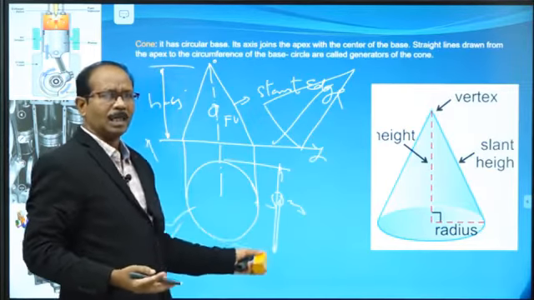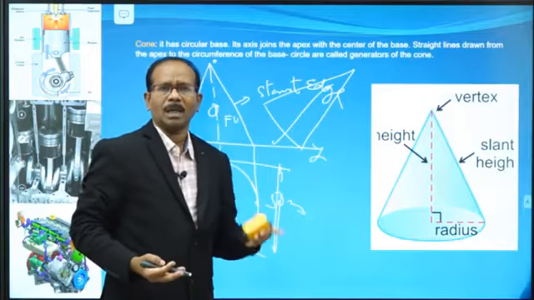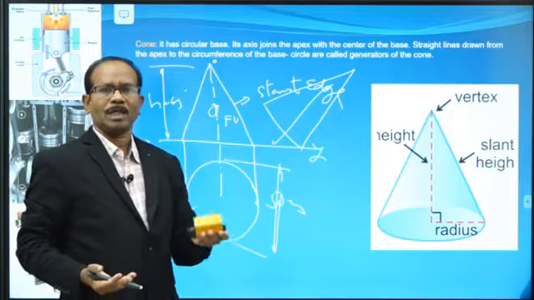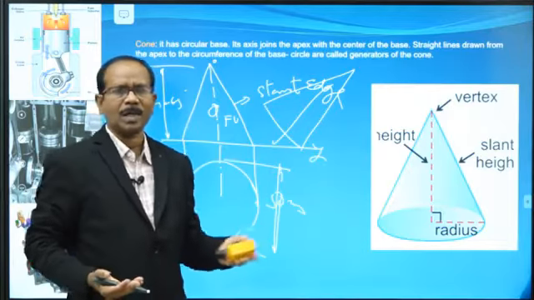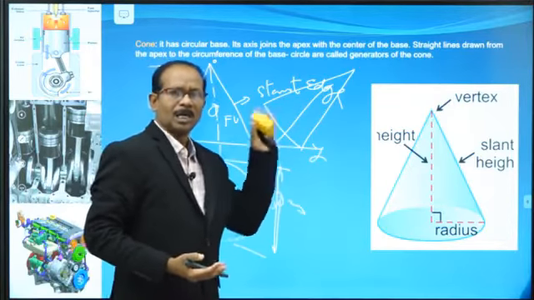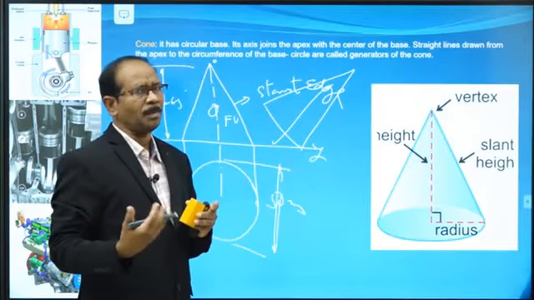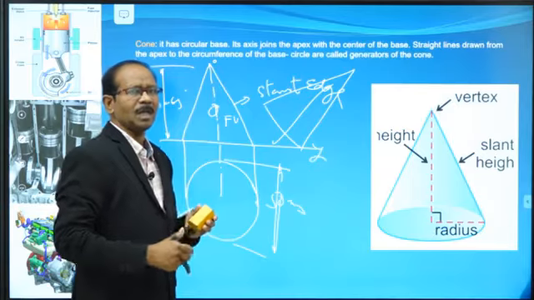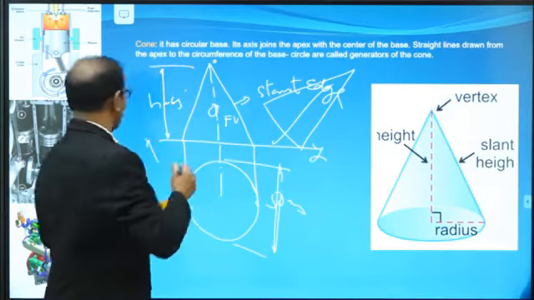Now only concentrate on what the solid is, how we are going to represent the solid, and what the simple position is. What is the difference between regular solids and irregular solids, and what are the lateral face shapes in prisms and pyramids. These concepts need to be known initially, then we will start the problems on this topic.